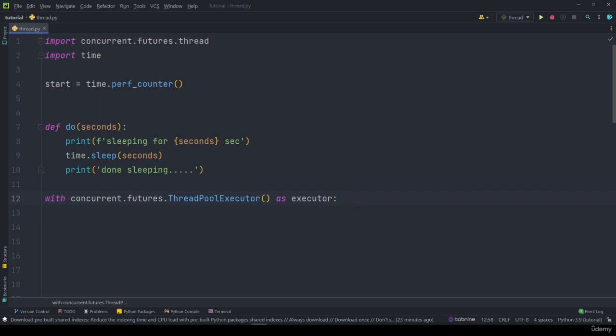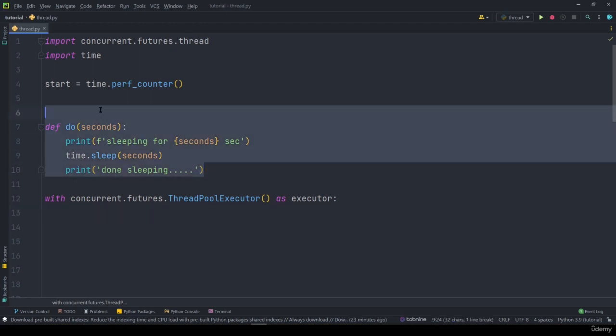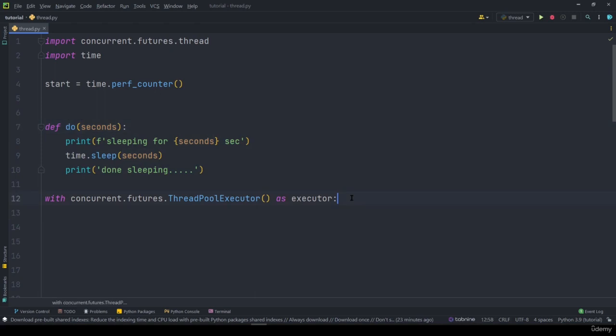Now we have some functions or methods we can use. One such thing is the submit method. You can use the submit method to execute a function. For example, if you want to execute this do function in threads, you can use the submit method. We'll declare a variable for it.